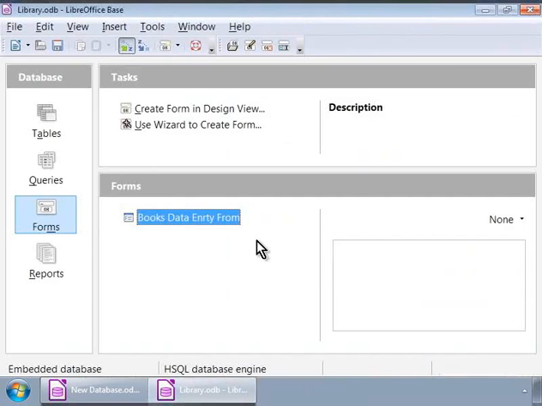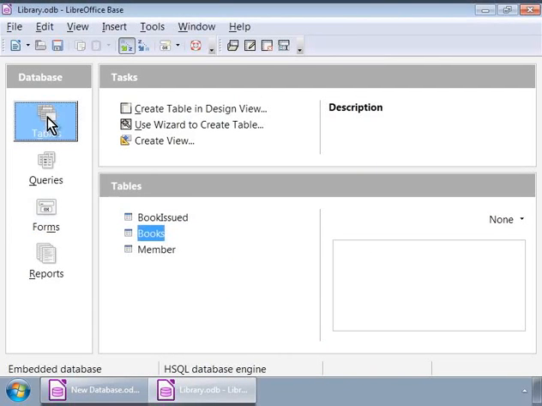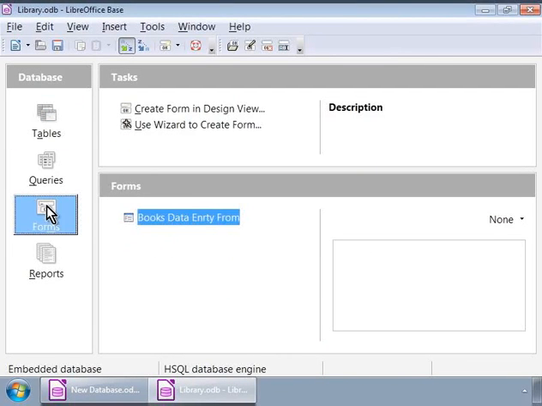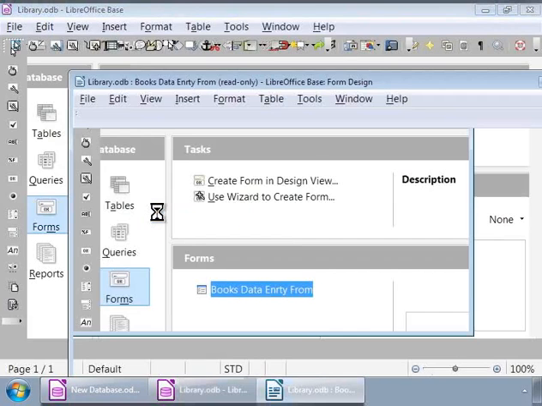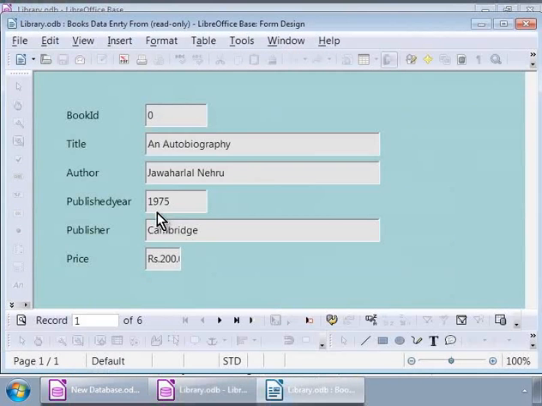Let us now see how our form looks like after the modification that we made. For this, let us go to the Base main window, click on the Forms icon on the left panel, and double-click on Books Data Entry Form on the right panel.